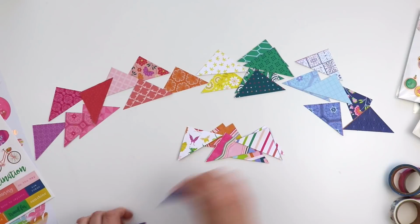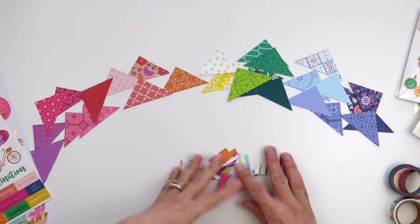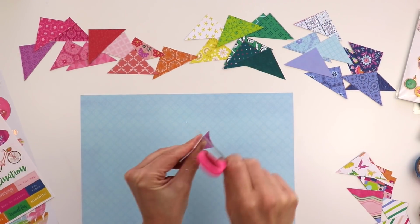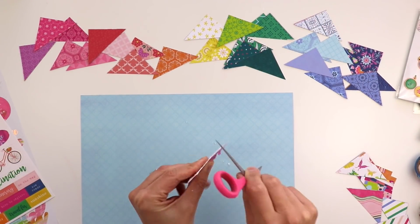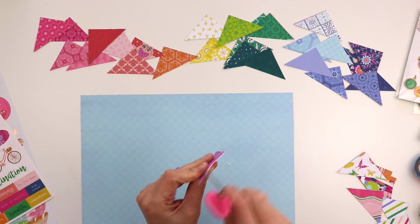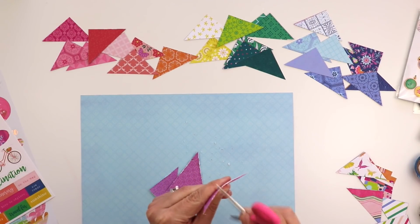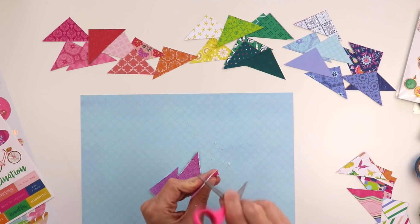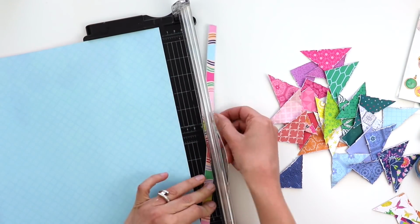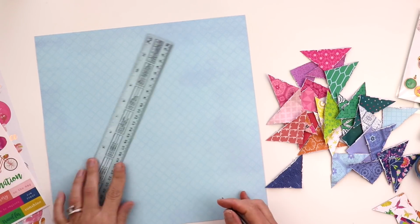Once I have all of the triangles arranged into rainbow order, I wanted to distress them, so I took the edge of a pair of sharp scissors and scraped the edges. There are official distressing tools that you can use, or you can use your fingernail. I've found that just regular scissors work best for me, but whatever works for you, we just want to get those edges distressed.